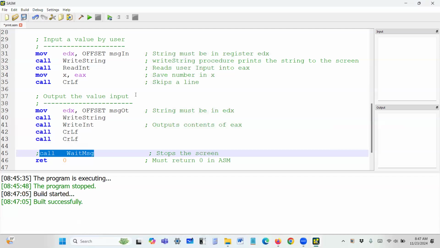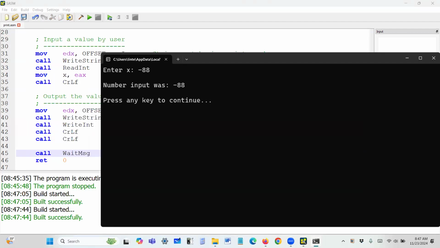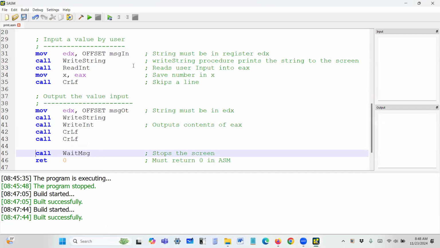Okay, in some systems, maybe the person has it set up in such a way that that black screen, the command line screen, stops, and you don't need this instruction right here. But in my system and most systems, we do. Windows won't stop by itself, so we need to have that wait message there to stop us. Okay, so wait message, input number was 88, and press any key to continue. So that's the instruction on line 45. And then you just press any key.